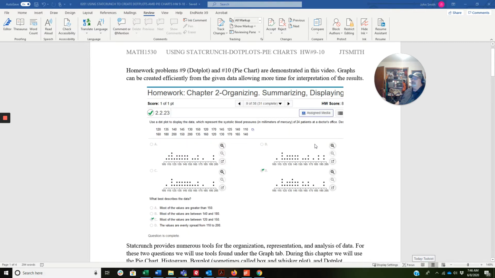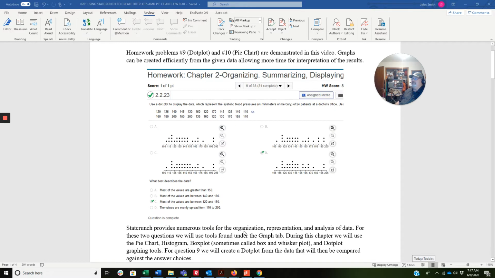So you're looking at my completed question number 9, which gives us this data right here. It asks us which box plot best represents this data, and then to make an interpretation from that.